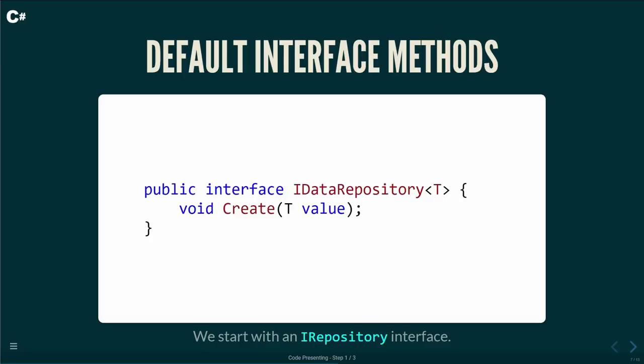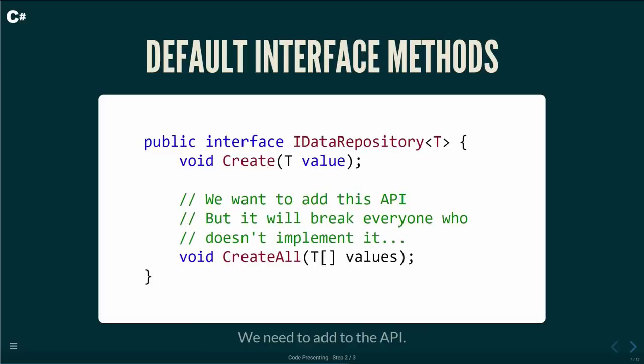For default interface methods, imagine that we have a simple public interface, IDataRepository of T. So it's a generic, and we have a simple method on it, void Create, given that T type, right? Pretty straightforward C#. Now, as it stands today, if we want to add functionality to an interface, what would happen? It would break anyone who is an implementer of that, because they would have to take on those new things, and they don't necessarily want to opt into that, right? So that could be problematic. You might be introducing breaking changes. So we want to add a CreateAll that takes an array of T, an entire collection of these objects.